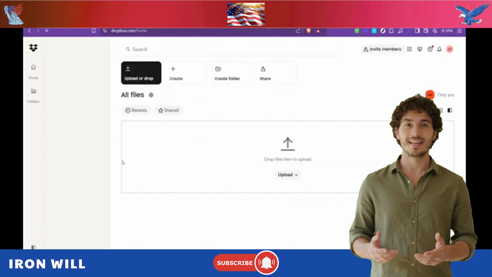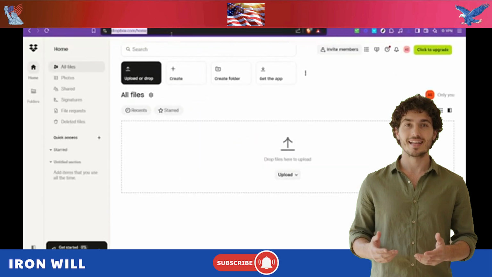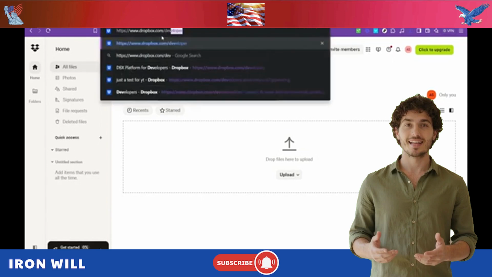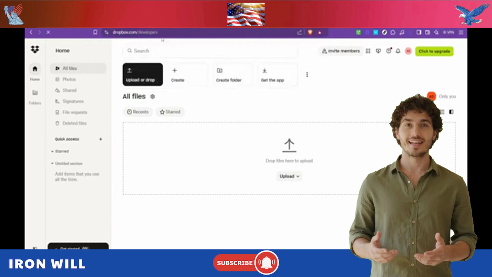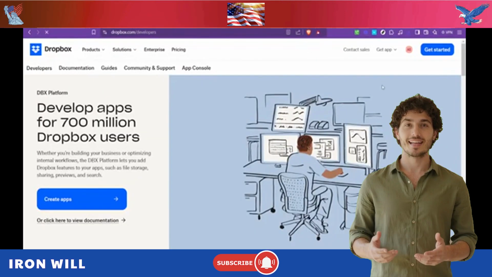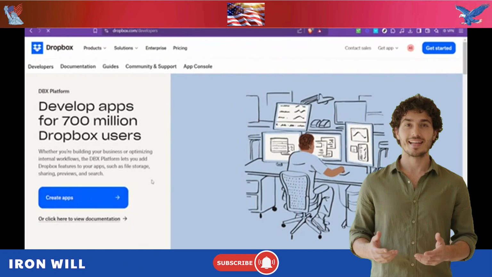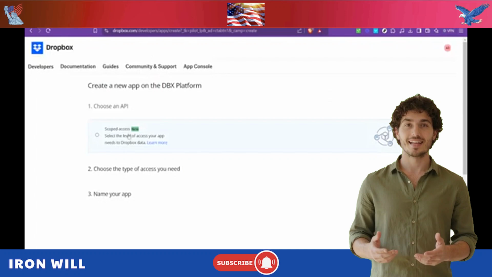Once you arrive at the homepage, sign into your account. Click the Login button to proceed. If you are already signed in through your browser, you might skip this part. For those using Google, Dropbox allows a quick sign-in. Just select Continue with Google and follow the prompts. It is a seamless way to authenticate, especially when managing several accounts.